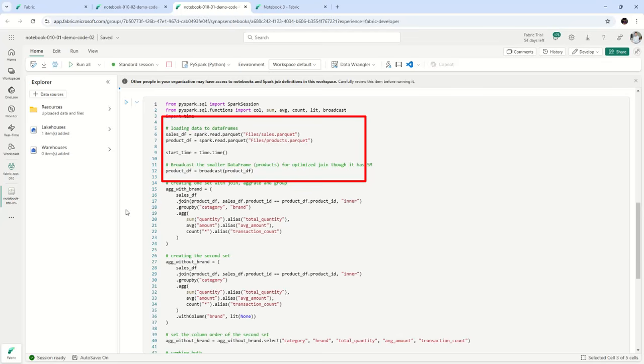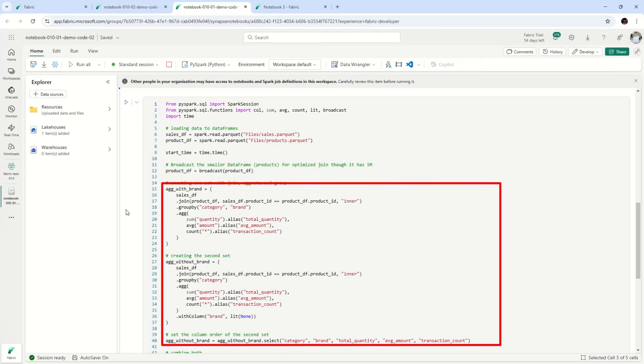In certain cases, if we have used this one, then we see native execution engine usage. Then I load the product table and the sales table, and I join and perform some aggregation based on category and brand.